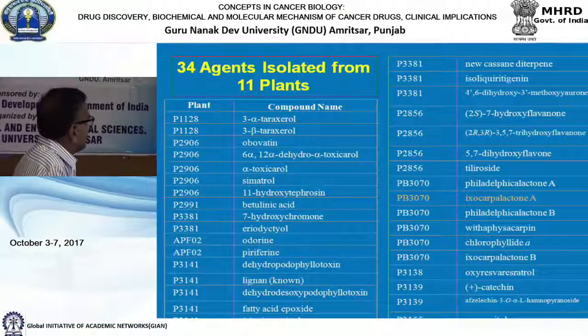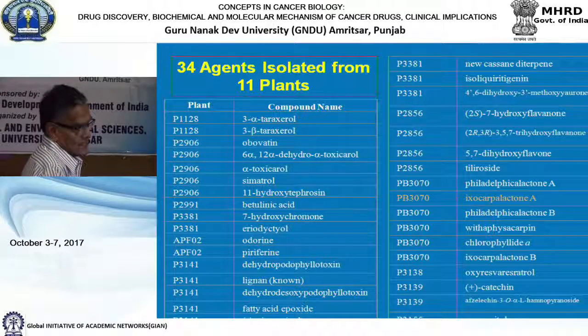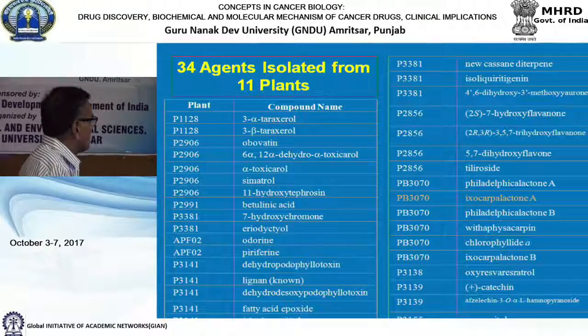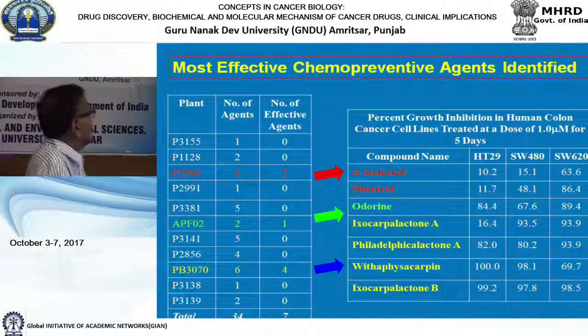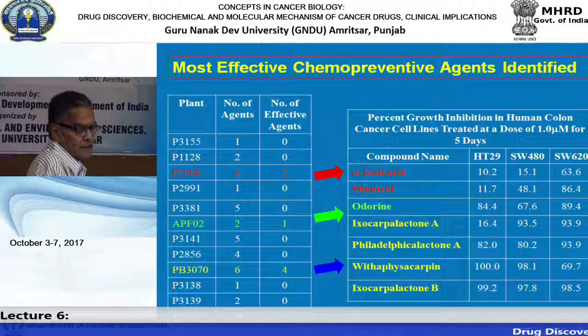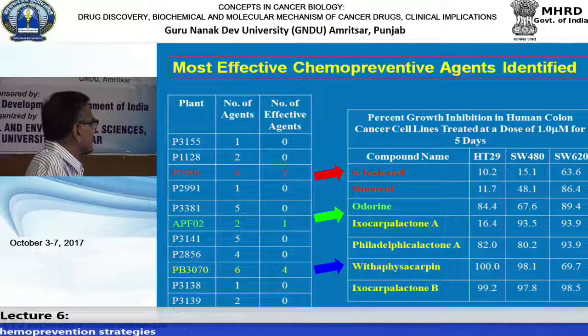For example, in this plant here, the medicinal chemist identified a compound called ixocarpalactone A. Now this plant, as I was telling you yesterday, is the tomatillo, from which we make salsa. So it's an edible plant, and you got the compound called ixocarpalactone. Some of them have been worked on pretty extensively, and some of them have been dropped. So this is an example of narrowing it down. In this particular plant, you came up with a compound called Texcarol. I don't remember that compound because it must not have had very good activity. Then you have this one, the odorine, which was taken a little bit farther down.